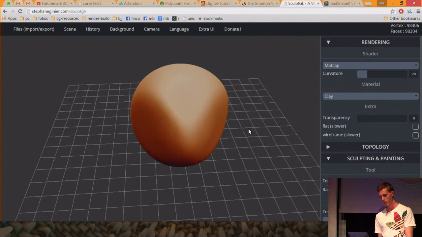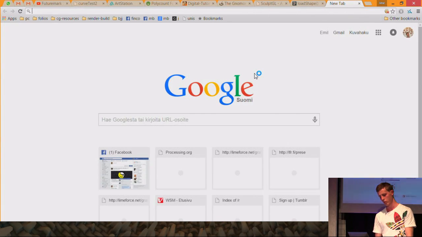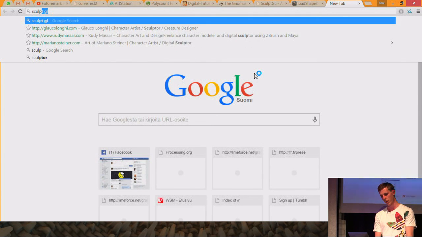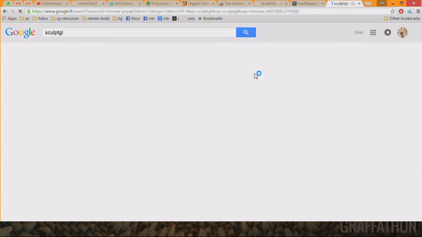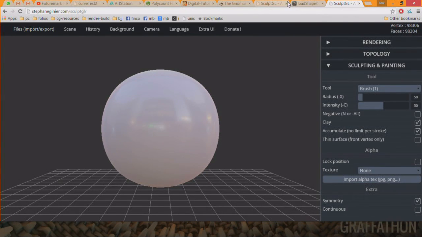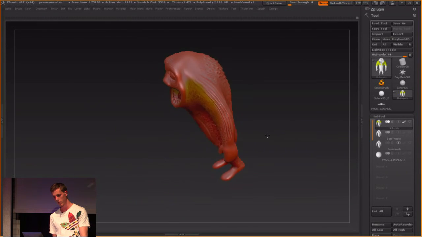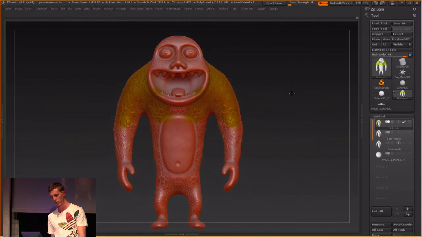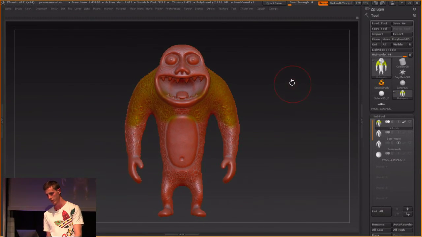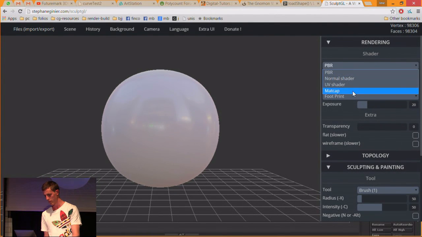So here, basically this thing called SculptGL, you can get to it, for example, by typing SculptGL in Google and selecting the first link, is something very similar to ZBrush, but in the browser, and well, not as featured of course, but very useful still.